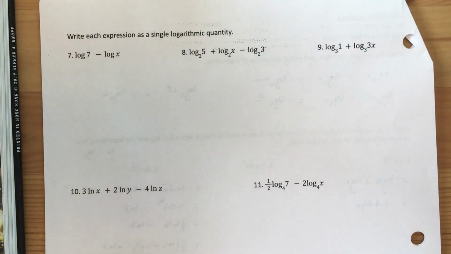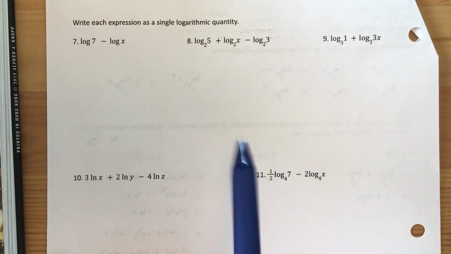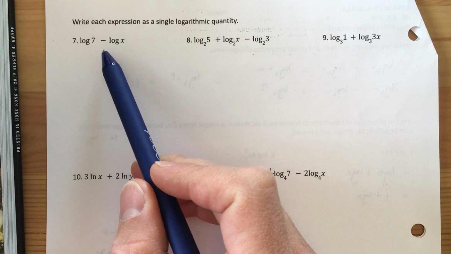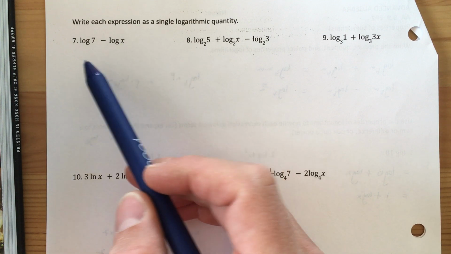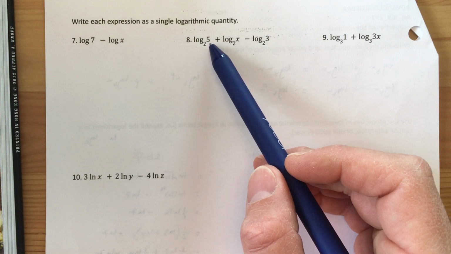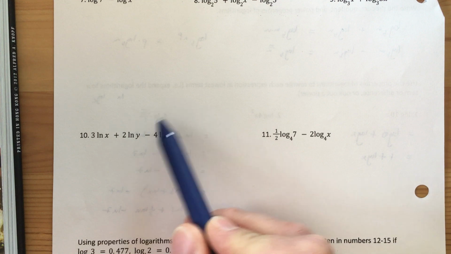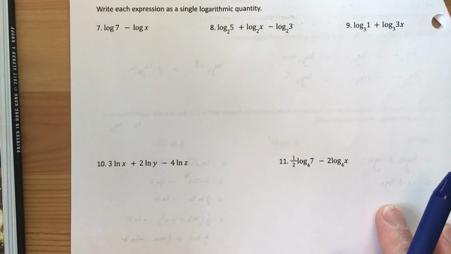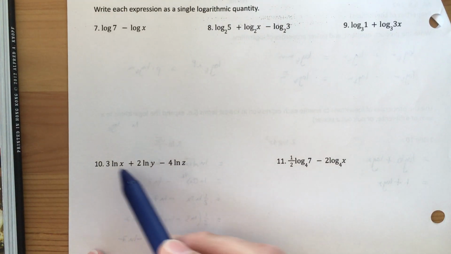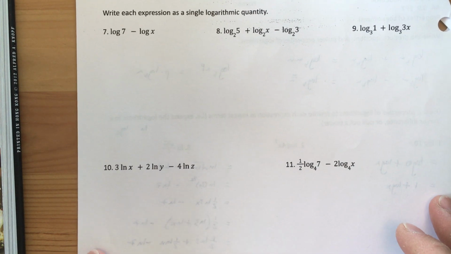So now what we're trying to do is the reverse. We're trying to combine these into a logarithmic quantity. So what I'm going to look for is a difference of logs, which could be made into a quotient, a sum of logs, which could be made into a product, maybe multiplication out front that could be made into a power. Okay. Generally, if you have any multiplication out front, you want to make those powers first and then combine the logs in other ways.